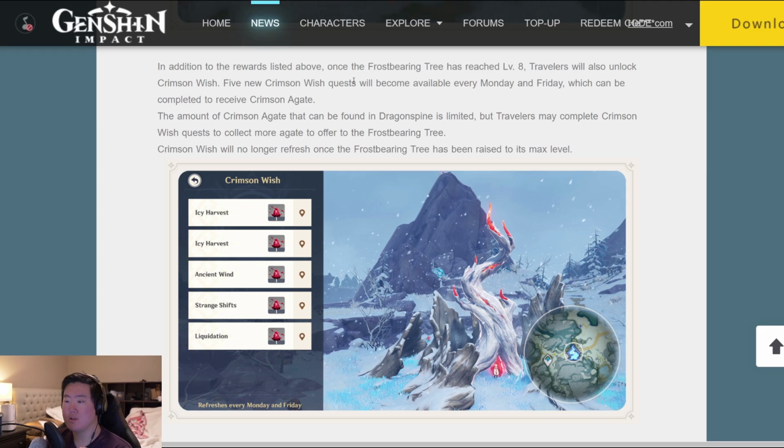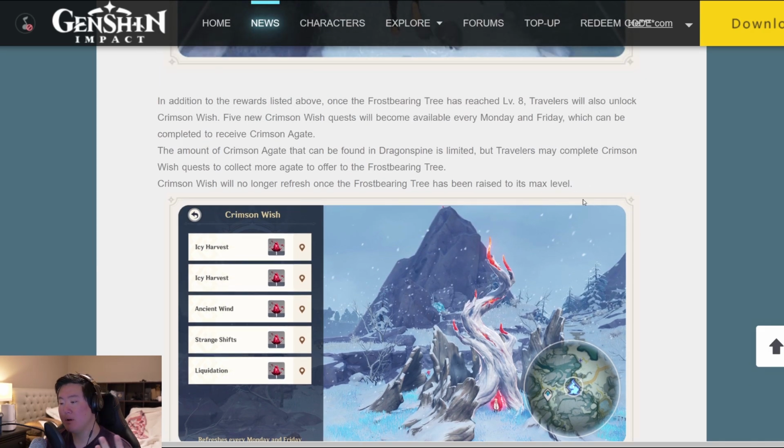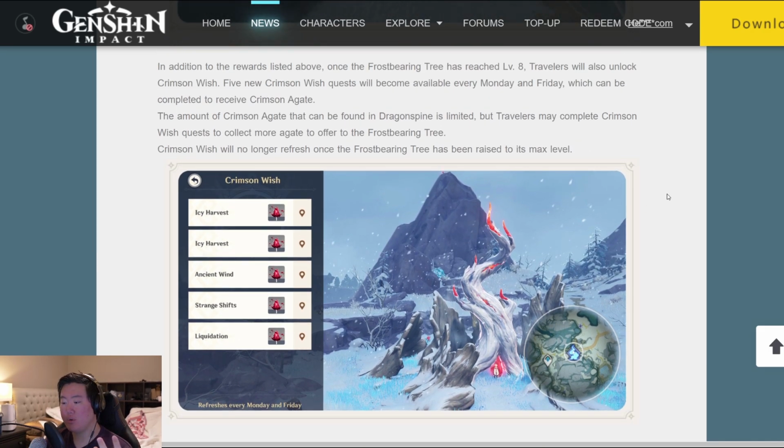In addition to the reward list below, once Frostbearing Tree has reached level 8, travelers will also unlock Crimson Wish. So here is the system where if you find all the Crimson Agates that sprout on the map, you still have every Monday and Friday, so you can get more of this Crimson Agate to level up your tree further, and this will stop refreshing once the tree has reached max level.